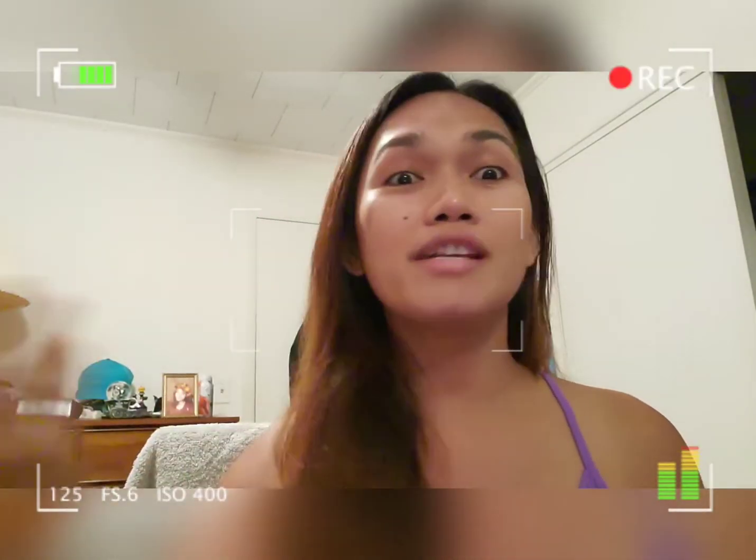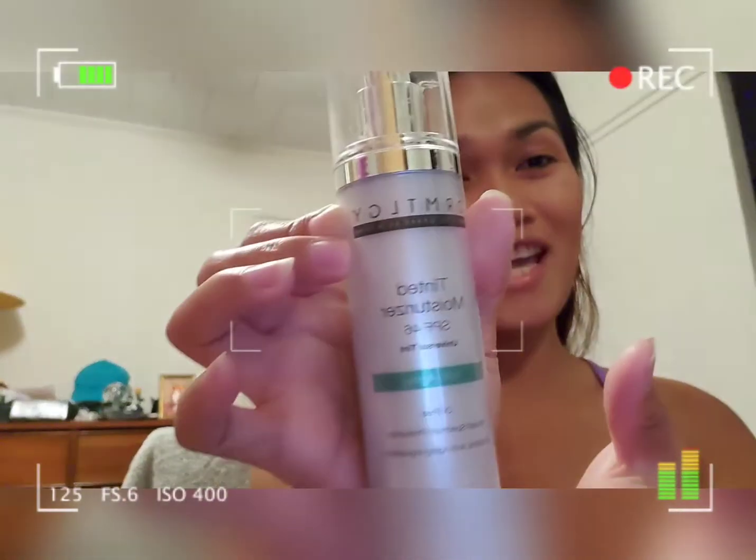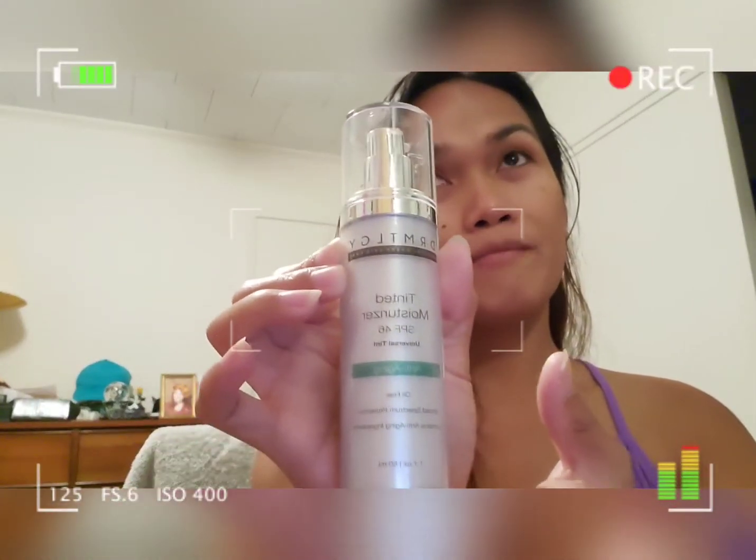It's good. So why are you going to use SPF in your everyday life, woman and man? Because everywhere we go, there are UV rays of the sun. Even if we are inside the house, the light there has a tiny bit of UV rays. It's naturally made with that. So we need to take care of ourselves. So today I found it out. For three months of using this one, it makes my face beautiful, and it's clear every day.